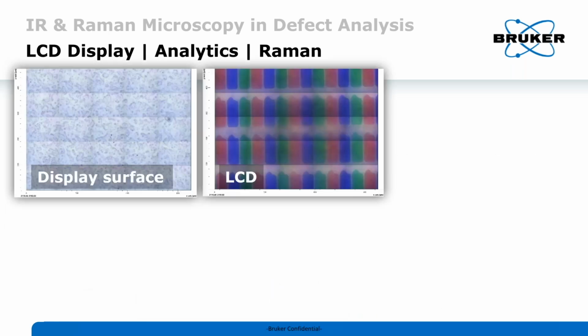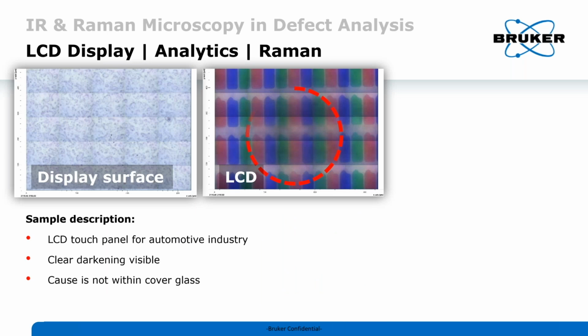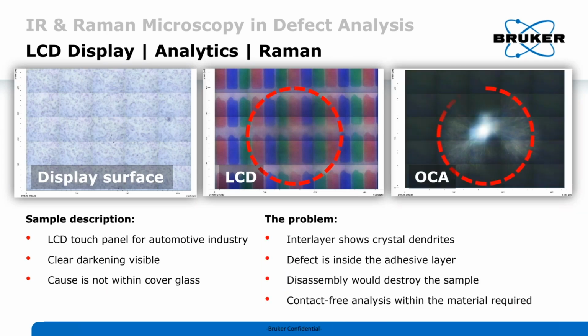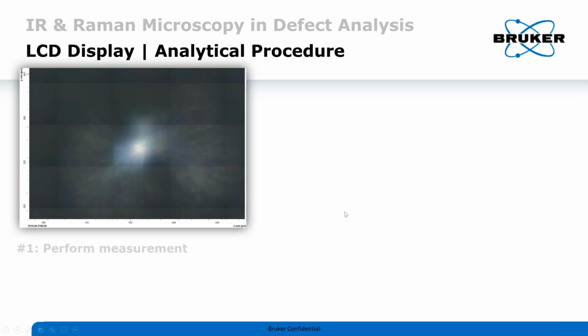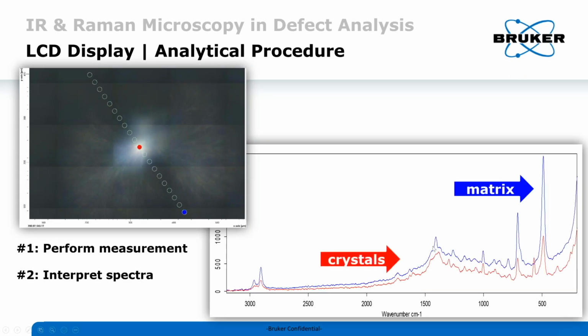So let's look at an LCD display, and we're going to incorporate this into a larger study in a minute, and so you'll see it. So in the LCD now, which is important in this case for the automotive industry, this was a sub-out part from one of the large automobile companies, and so they have these crystal dendrites, and these are the fluorescing areas that I mentioned before in these types of displays. So you want to perform the measurement, and when we do that, we actually can see the matrix, and then we can see where the crystal is.